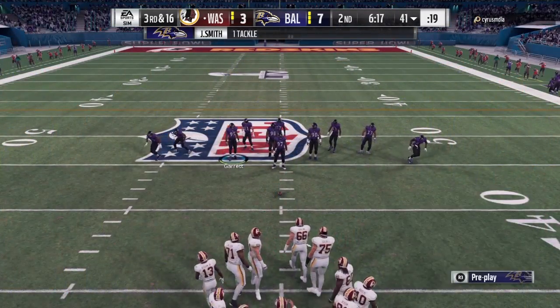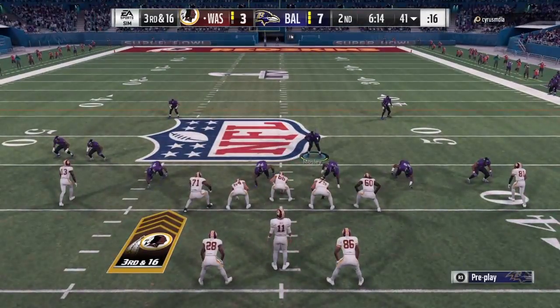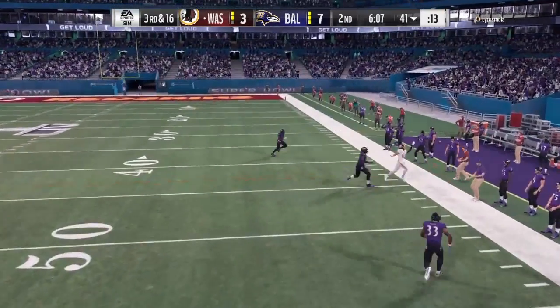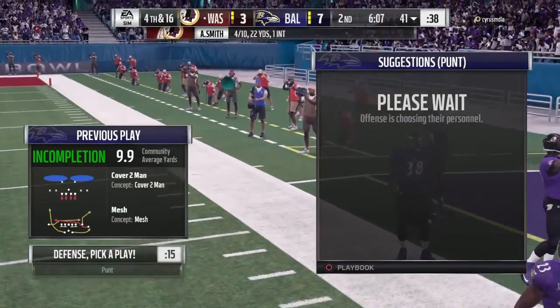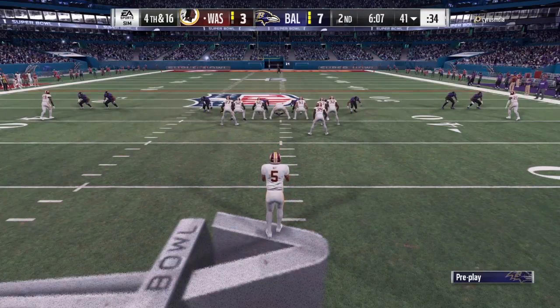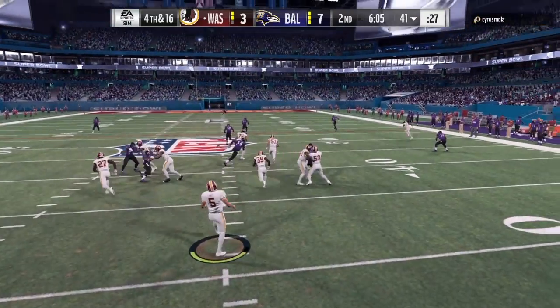You have to sense a little disappointment there because when it's out there in open space, I think they expect to get more out of a play — especially when you're getting it to your guy out of the backfield. You're expecting him to be a little more shifty. No doubt about it — good open field tackling held it to an okay gain. They've had a pretty frustrating first half offensively. Those stop troops are enjoying things right now because they've made it very difficult for them throughout the half.